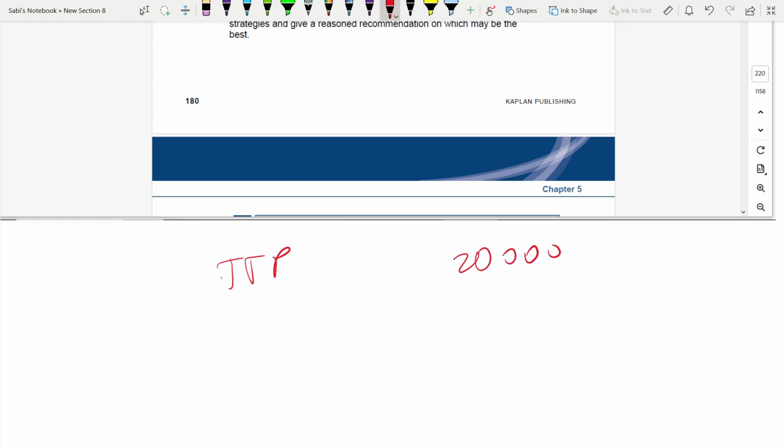20,000. Next we add corporation tax at small profit rate, because TTP is less than the lower limit also. That's why this 20,000 is less than the lower limit. It is less than 50,000. So corporation tax at small profits rate of 19%, because 20,000 is less than 50,000. So 19% of 20,000 is 3,800.